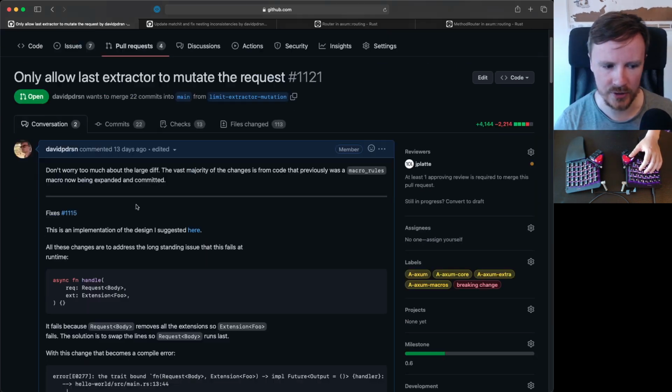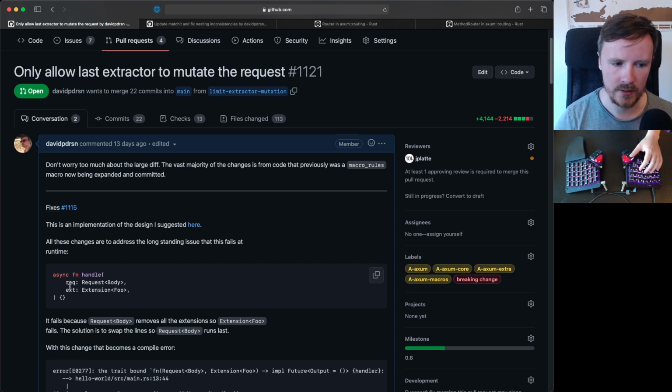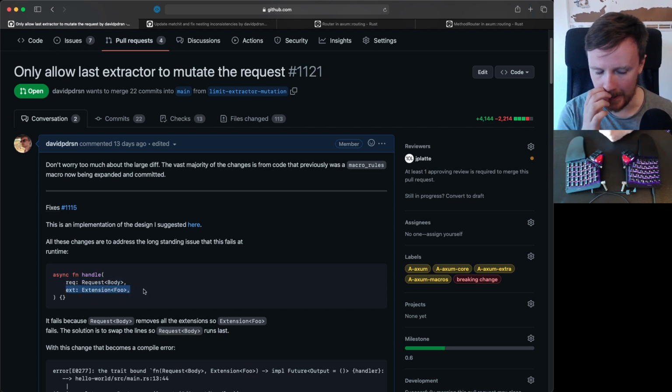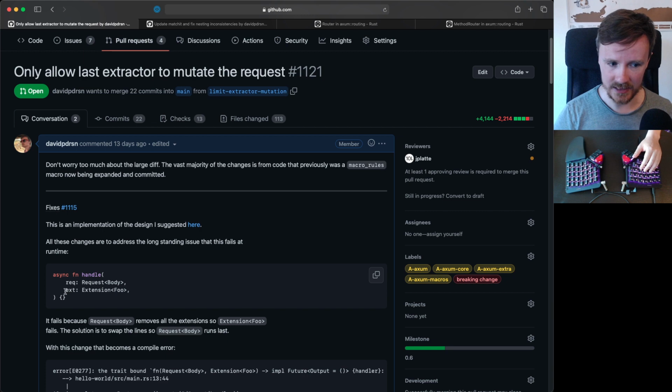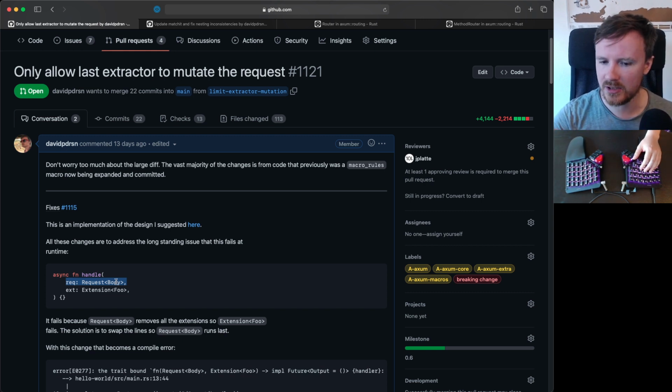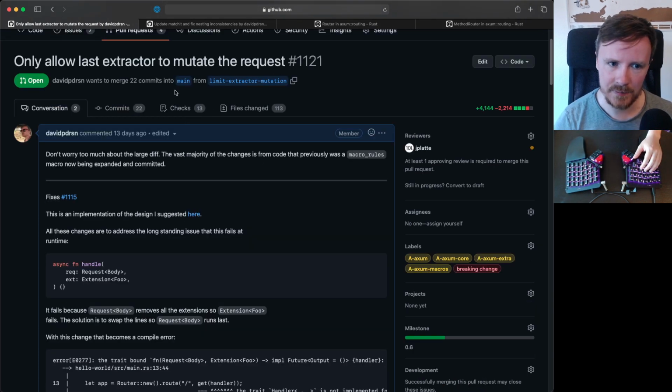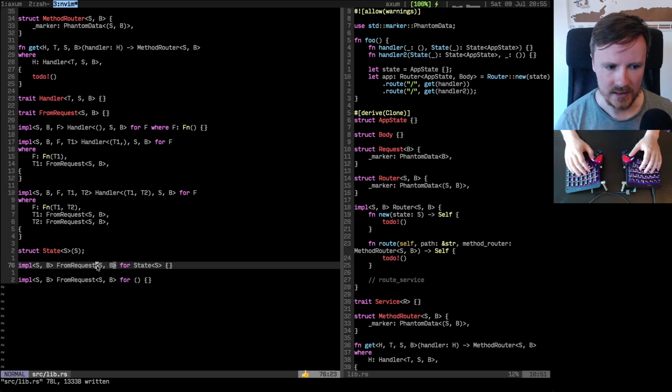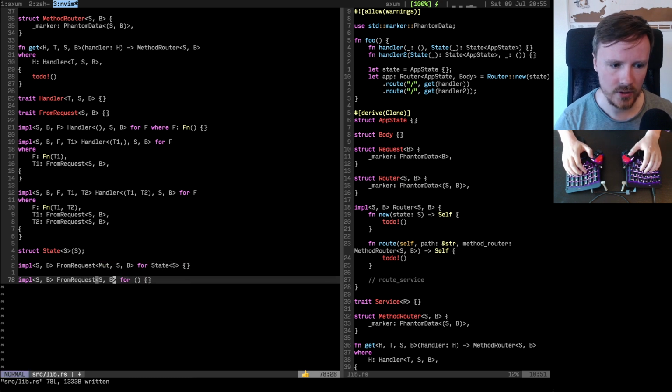So the PR that they're referring to is this one, where currently we have the bug/footgun, I'm not quite sure what to call it, where if you extract the request first and you extract an extension afterwards that you know is there, that you've added with the extension middleware, it'll seem as if this extension is just gone. And that's because of how the request extractor is implemented, that it removes all the extensions, because we can't clone the extensions, so we have to consume them effectively. So the change that this PR makes is basically to add another type parameter to FromRequest that's either mut or once.